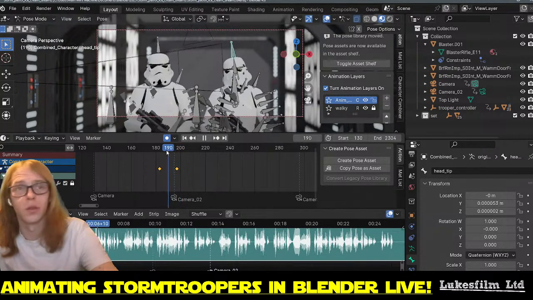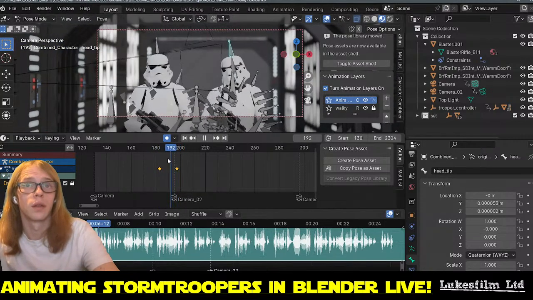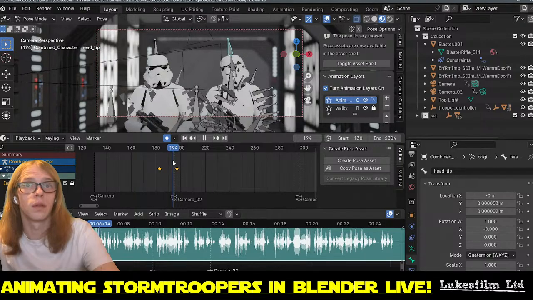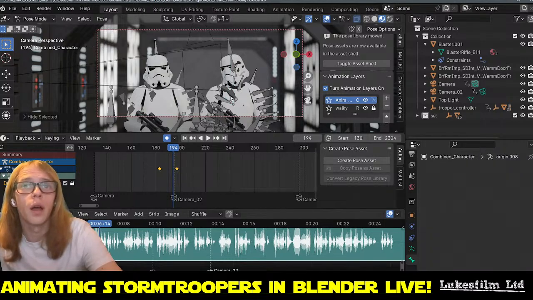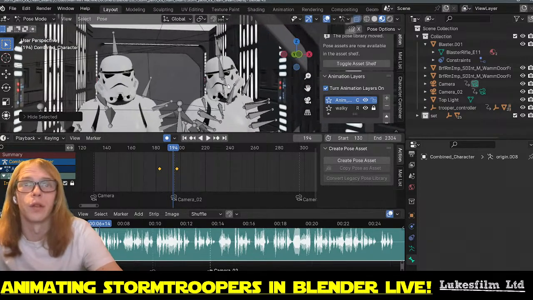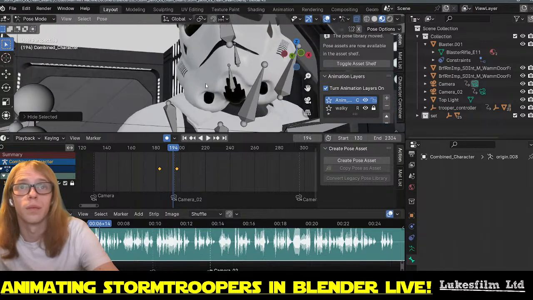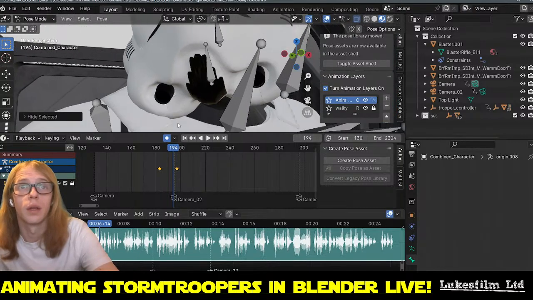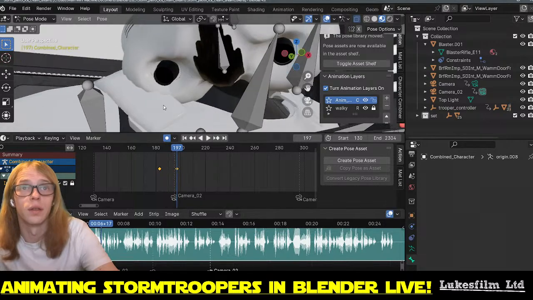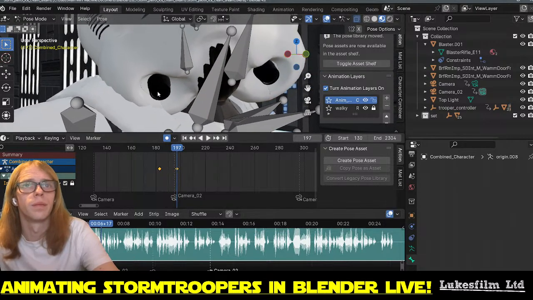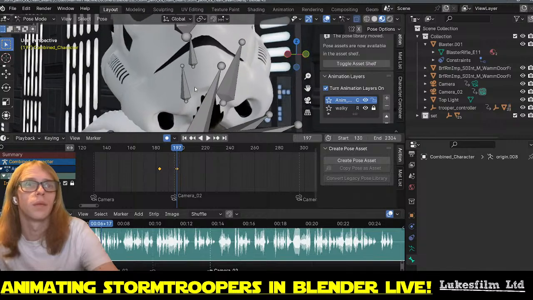Okay, so we need to make sure that I hide those bones because I need to be able to see if this is clipping or not. And it totally is. That's okay.